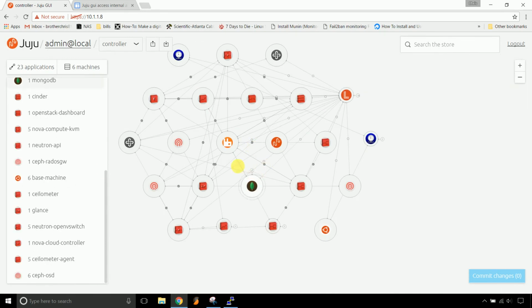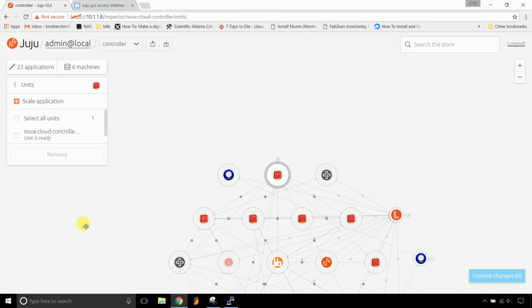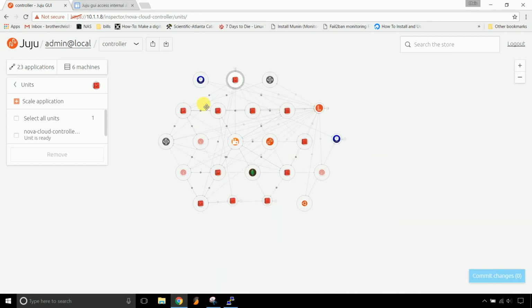And here's where the real meat of the project is. This took me a while to figure out how to get all this done, so hopefully this is helpful. What we're going to do next is get into the cloud controller and start altering the nova.conf file and figure out exactly what happened and why those instances aren't coming up like they should. I have a suspicion that it's a timeout value copying the image over to the Cinder volume, that we need to just increase the timeout and we should be able to create instances without a problem. But this is a quick video just to get you stood up on JUJU GUI, to let you get in there, start hacking on stuff and getting things configured how we need it to go.